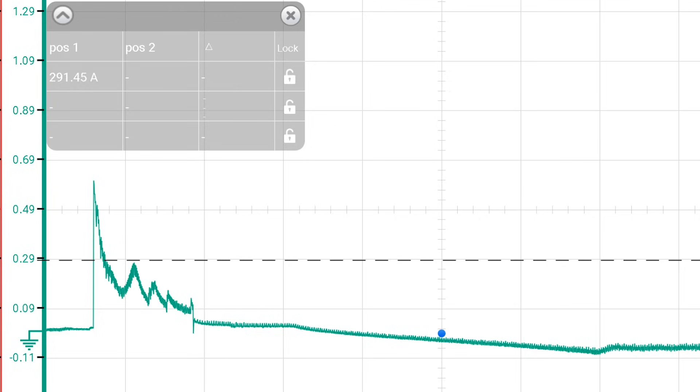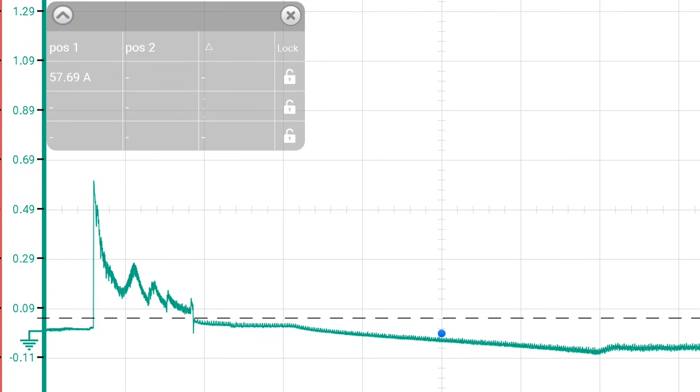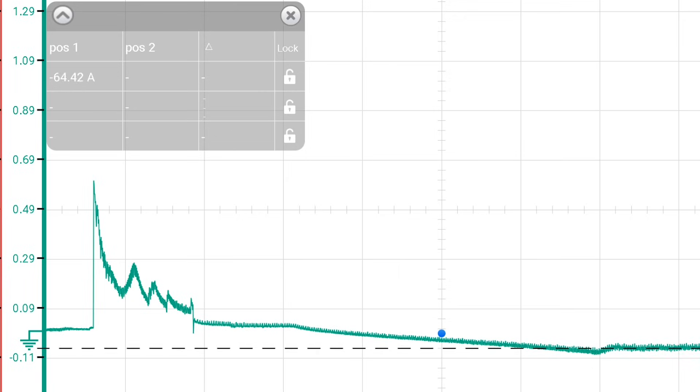Once the engine is turned over and running, the alternator is spinning and starting to replenish what was taken from the battery. Now whenever you use the current probe, I don't care what side of the battery cable you use — positive or negative — but make sure you're around all of the cables at one time. What we're looking at here is the peak current coming out of the alternator, and that's reading almost 78 amps — that is the net benefit to the vehicle and the battery. We're only looking at five seconds worth of time, and notice how that starts to taper off as it continues to the right of the screen. What you're seeing is the system's need to replenish everything it took out of that battery as quickly as possible, to diminish the amount of energy needed to run the alternator, which takes away from driving the wheels and fuel economy.